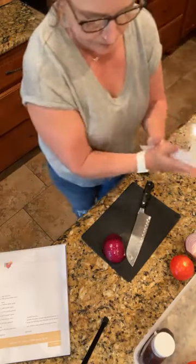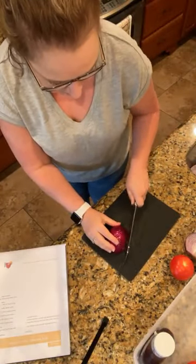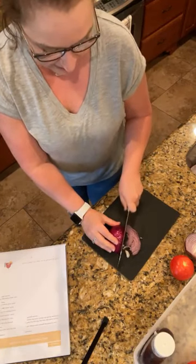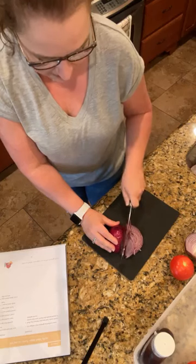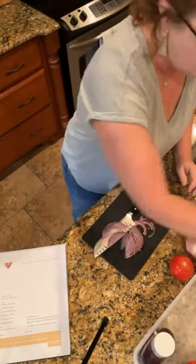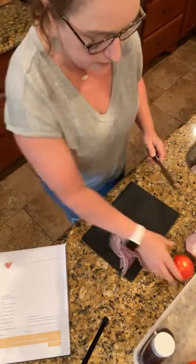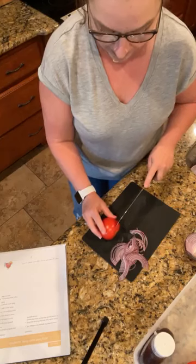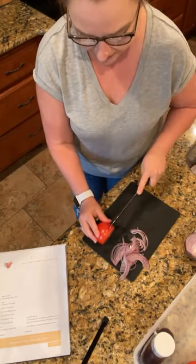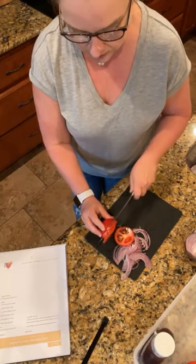This one is quite juicy. Let me wipe off that juice. I'm just going to slice some little thin slices. If y'all have not heard of our lunch menus, it is only available right now in a PDF. It is $7.95. You cannot beat it — you're going to get six weeks worth of lunch menus that are great for back to school, great for homeschool, great for all the schools, great for back to work. I told my husband and son last night, after tomorrow I'm going to have a few things for y'all to put in your lunch.